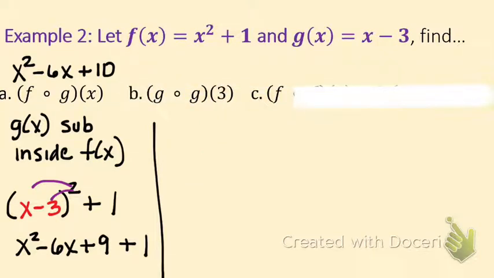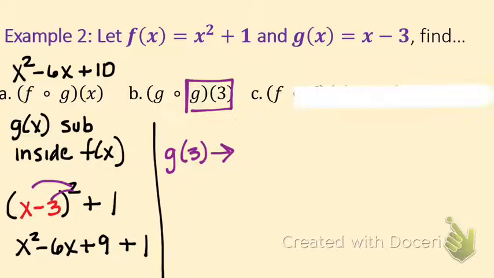All right, let's look at question B. Question B is a little easier because you're not creating a function. So we're going to start off by, first of all, we're only using the g function. We're not using the f function. So we're going to start off with this. So step number 1 is to find g of 3. So go ahead and find g of 3. How would you find g of 3? What would you do? Substitute 3 into the g function.